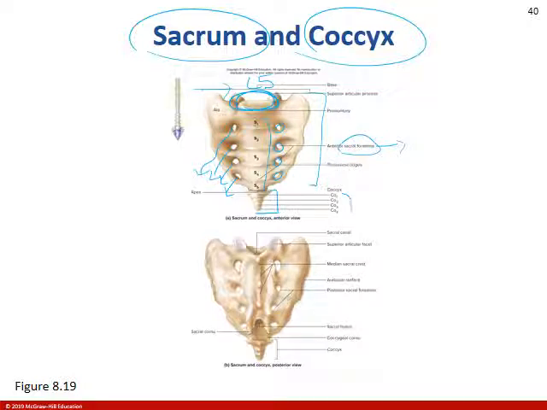Next, we have the coccyx. This is made up of 4 bones. The other thing that I want to mention is this articular surface here and here. So they just list it as articular surface. We usually call it the sacroiliac joint. So for the sacrum, and then the hip bone is going to be here, but specifically the section of the coxal bone that articulates to the sacrum is called the ilium. So that's why it's the sacroiliac joint.